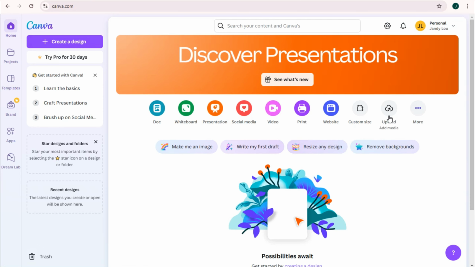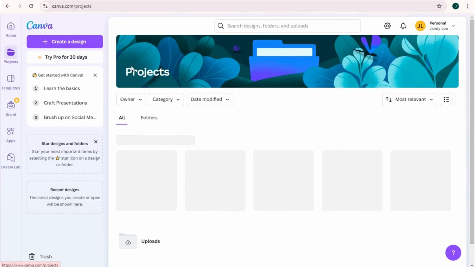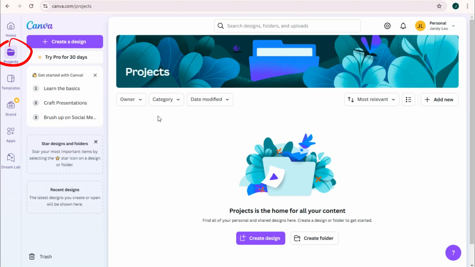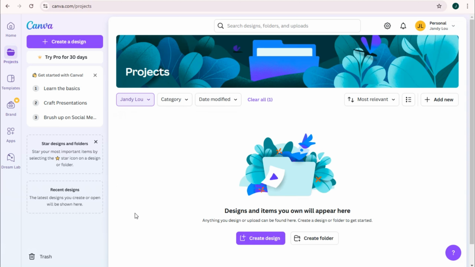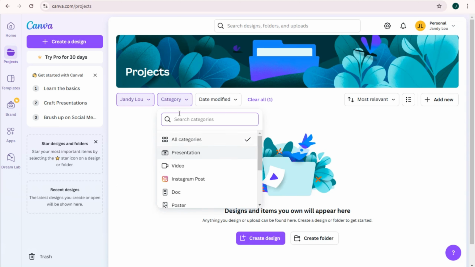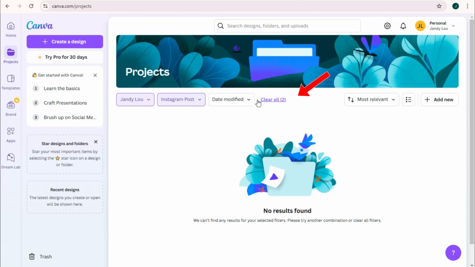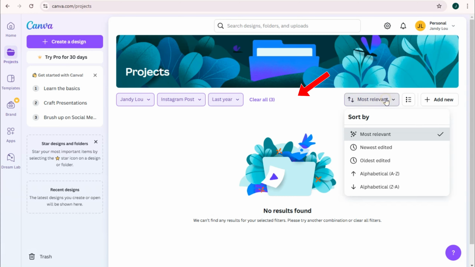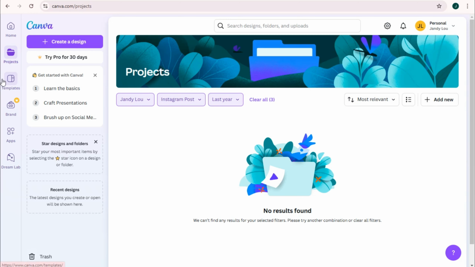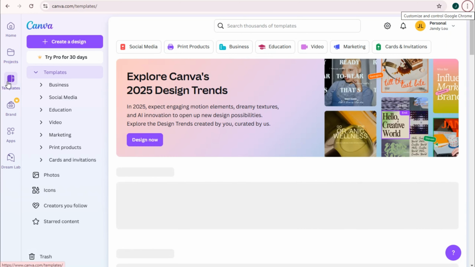Now, if you tap projects here in Canva, projects are a feature designed to help users organize their designs and files more effectively. You can think of projects as folders where you can group related designs, media, and resources for easier access and collaboration. So you can also organize, collaborate, and keep your file storage right here. This is what it looks like, and you can also filter this, for example, for most relevant, something like that. You can choose here, sort by. Everything is up to you. If you have tons of folders or projects, then it would be easier for you to locate that specific project or folder that you're looking for.